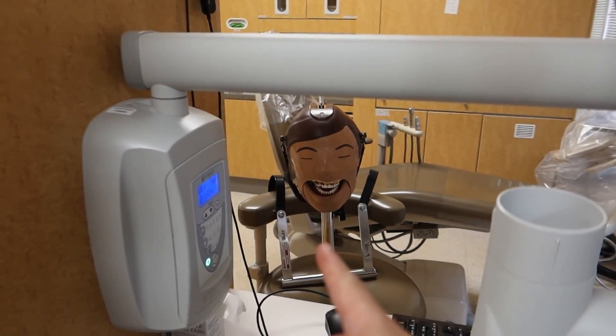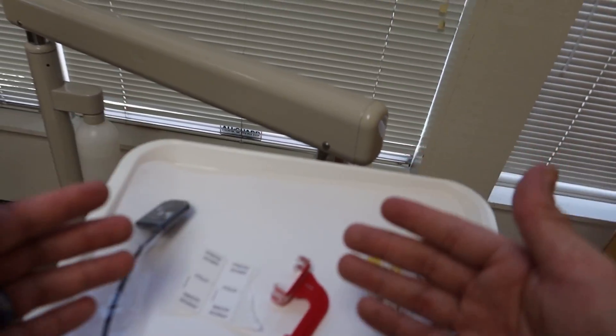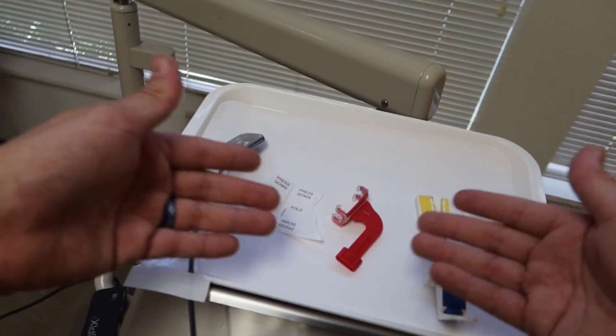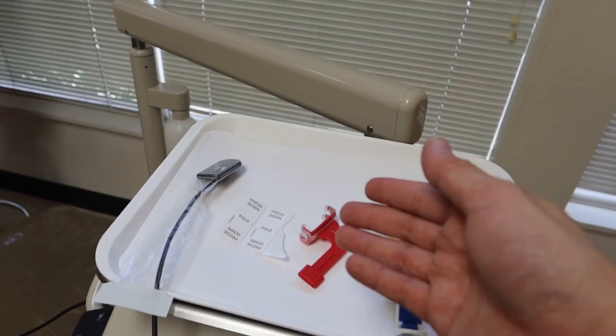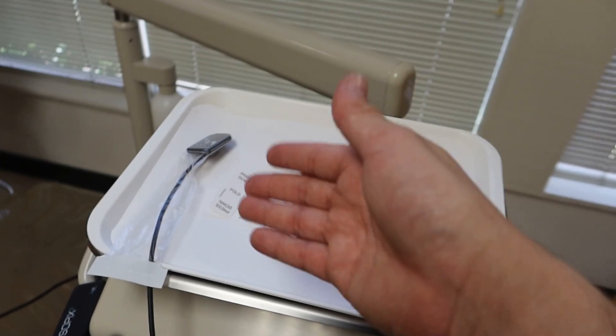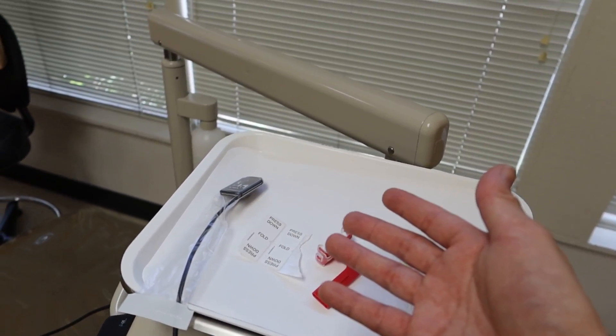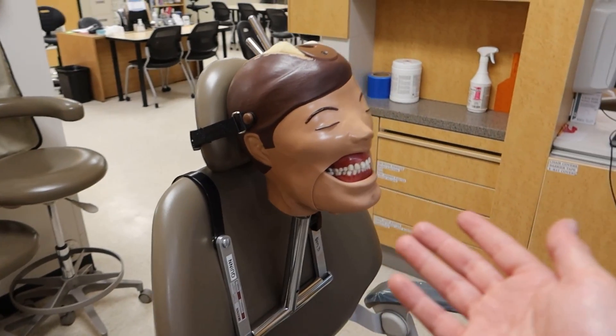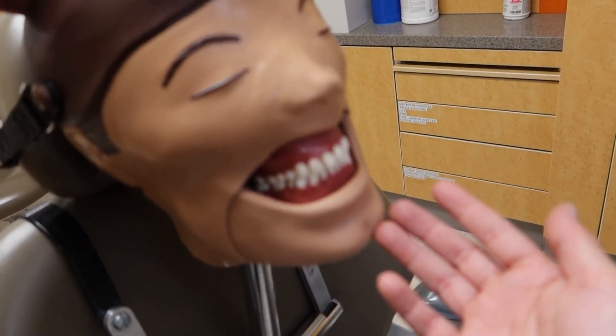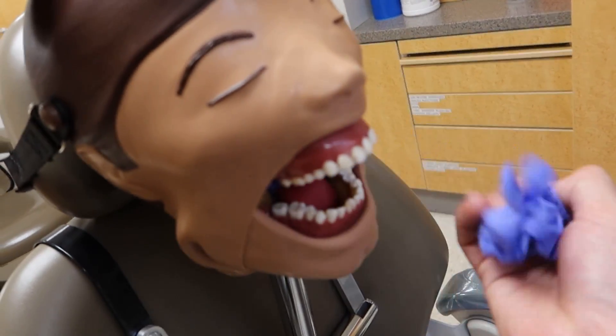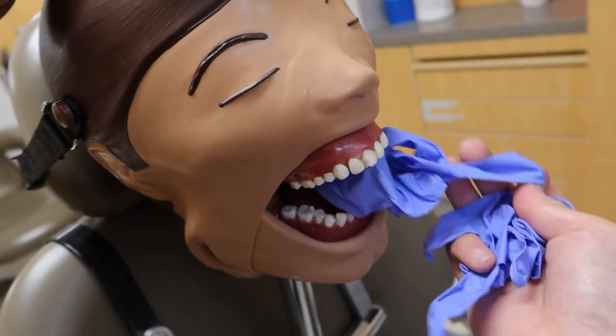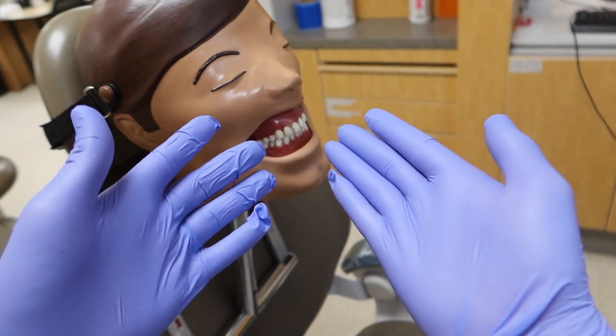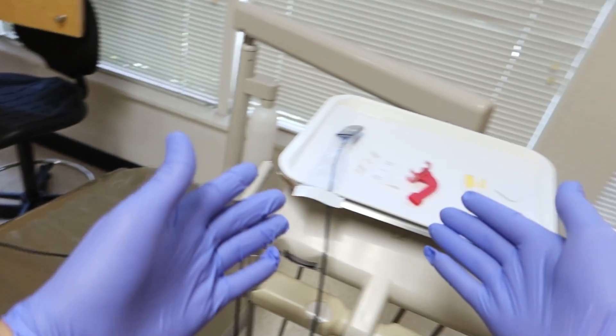I'll be with you in a moment. And so now we can go over the practice of doing a bite wing x-ray and the techniques with these different tools that we have. First, since we're gonna be going into the person's mouth with all these different tools, we need to go ahead and get gloves. So where can I find some gloves at? Well, can you help me out right here, Quinn? What do you think? Oh, thanks. Got some pairs of gloves in there. Awesome, thanks for doing that. You're always right there when I need you. So now we're all gloved up.